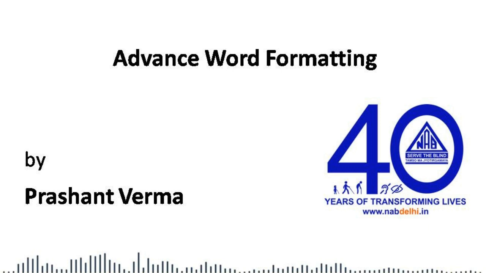With NVDA, the keystroke is NVDA key plus the delete key. This will give you the same information, the position of the cursor on the page. I will show you in a short while why this is very useful and how we can benefit from it. We will also obviously need to know the current page number and the total number of pages when we are working in documents. You need to check this again and again.